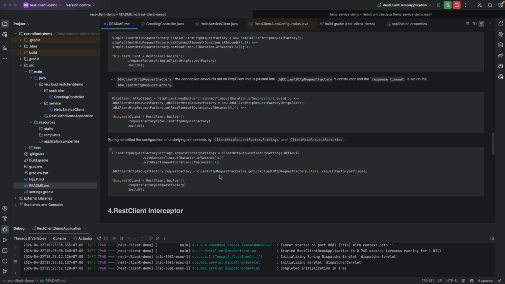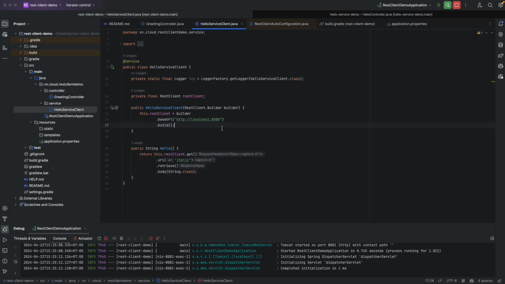And then we can create whatever type of request factory we want with that setting. For example, here I would like to create a JdkClientHttpRequestFactory with this request factory setting on it. The connection timeout is 1 second and the read timeout is 5 seconds. And then at the end as well, we put the request factory into the request factory here. So let's copy it and paste it into our client here.